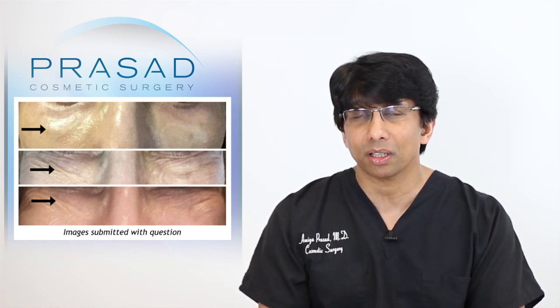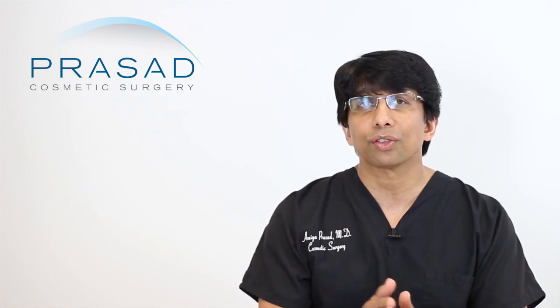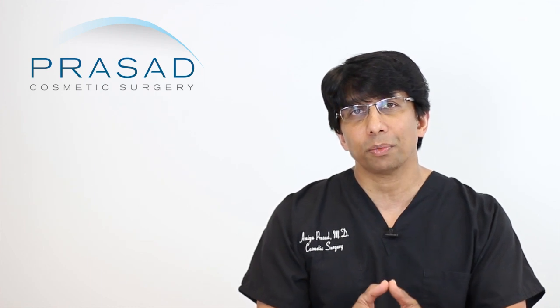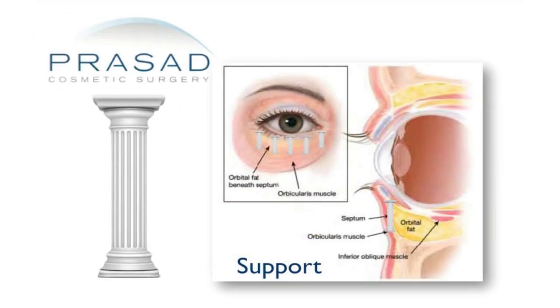It is possible to address this issue, but you are not just removing fat — you are removing scar tissue, capsule, and everything that goes with it. It is important to maintain the integrity of the eyelid, so there is never an absolute when planning this type of surgery. Generally, I try to do this operation from behind the eyelid to preserve the integrity of the muscle, dissecting out nodules without being too aggressive. There is also the potential need for additional surgery to support the lower eyelid. The eyelid is a deceptively complex structure — the skin, muscle, and posterior layers are very strong in combination, but individually much weaker, behaving like columns holding up the lower eyelid.